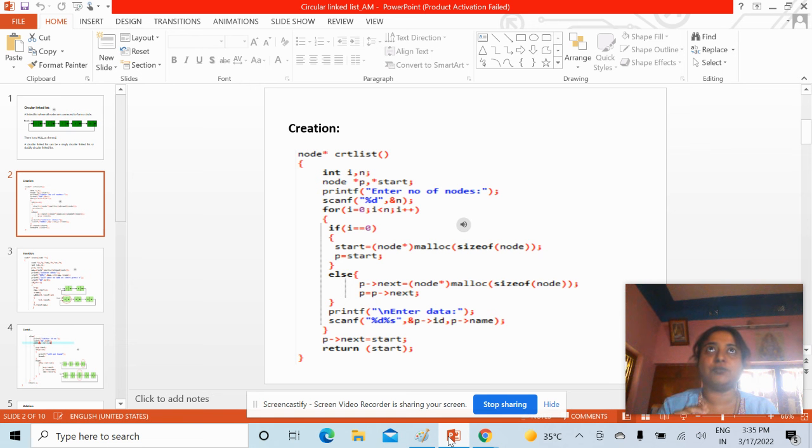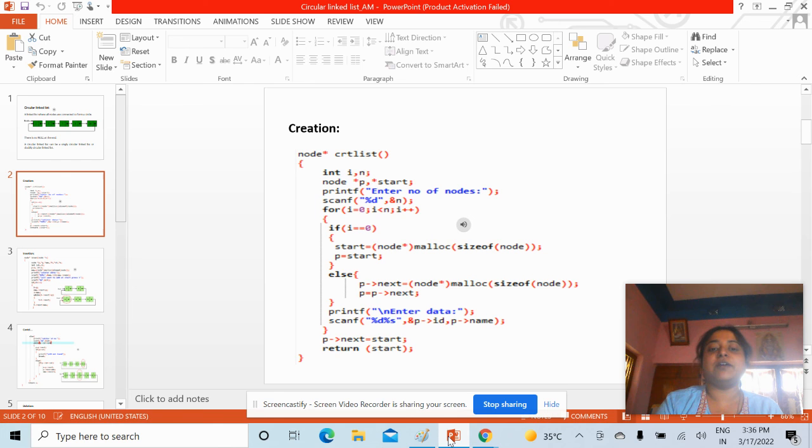Here p will be the temporary variable. Actually it is denoting the node whenever I am accessing the nodes. Okay. So at the starting time, whenever only one node is there, that is the start node and that is the p. So both are pointing to the same one. Else, that means there are already some nodes, one node or more than one node. That means you are creating the last node. So p next equals node pointer malloc sizeof node, p equals p next. You have created the next node and your next node becomes the presently last node. So what will it point to? It will point to start. So p next equals start.